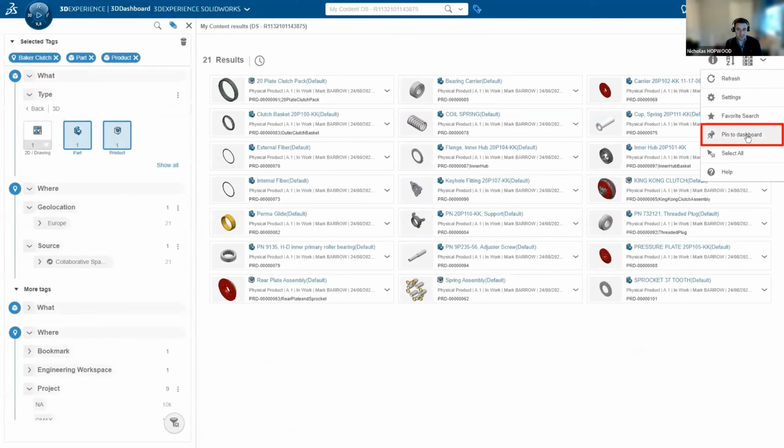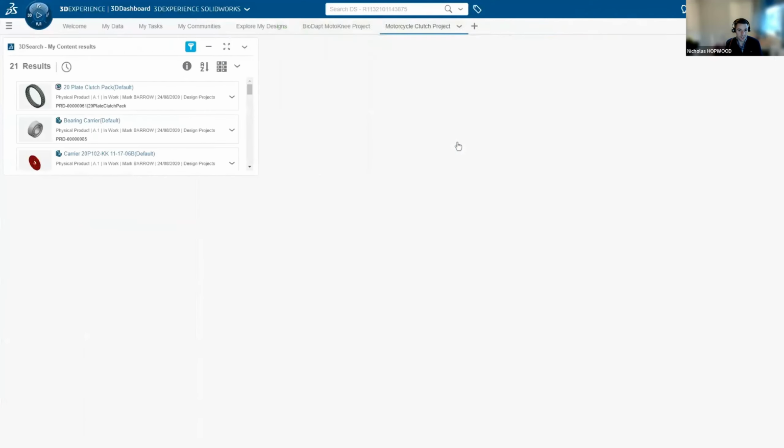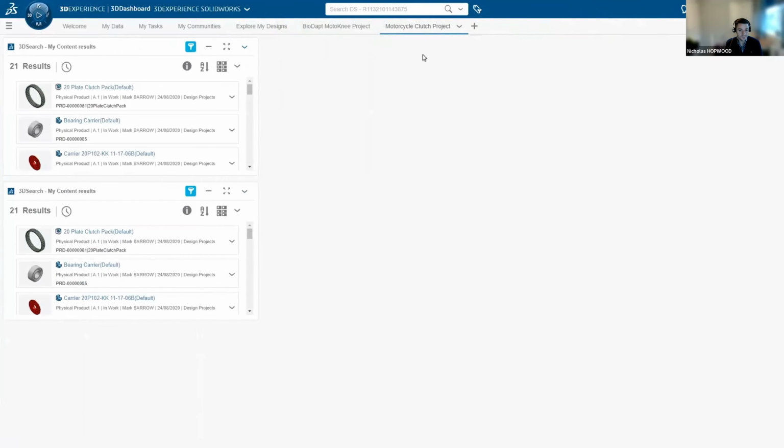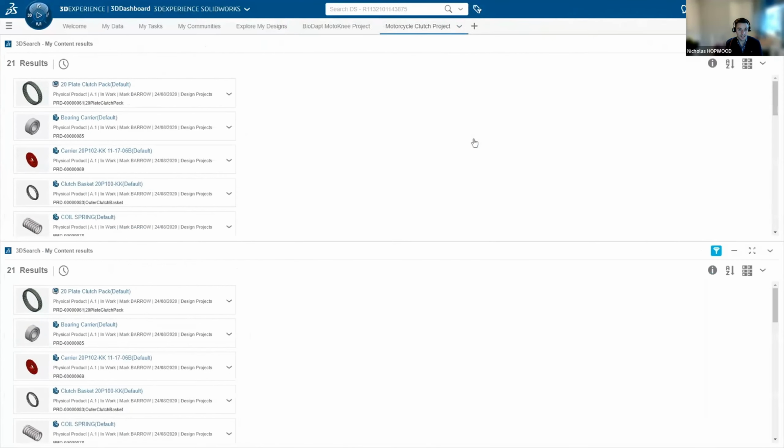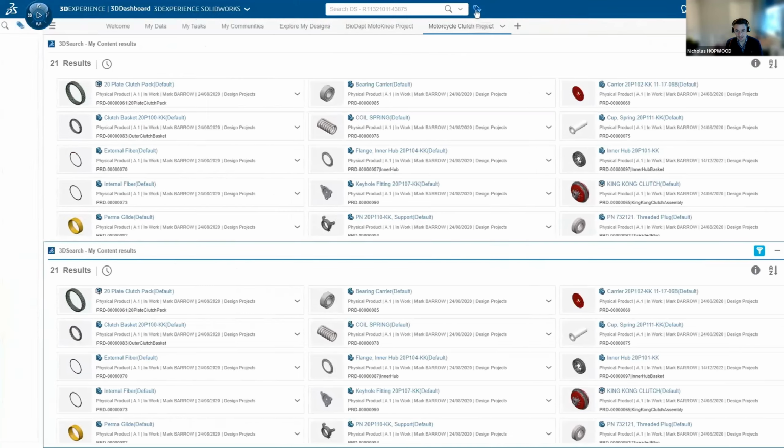Now because I've built quite a complex search up there, and I may want to reuse that search over and over again, I can use this option here to pin this search to the dashboard. What that will do is create me a little application within my dashboard tab. Essentially that's a live search. If I create new content which meets that search criteria, it will be automatically populated within that search. But I'm going to duplicate this pin search and also quickly modify the criteria on that duplicated search application I've created.